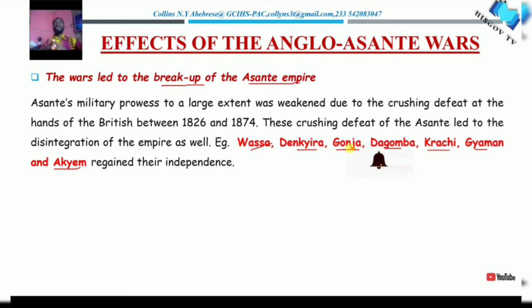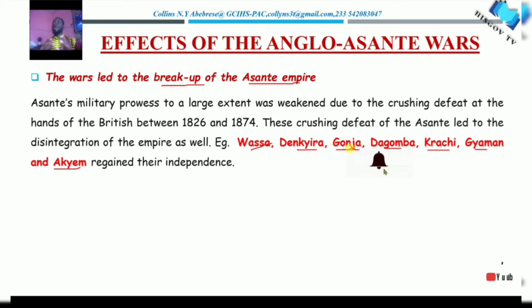So interestingly, it looks like the Ashanti Empire consisted of lands in the northern part of the country, including the Ashanti region area, including the eastern region area, and even some part of central region. And this empire extended even beyond the boundaries of modern day Ghana. It extended far away into Cote d'Ivoire. And that should tell you how big the empire was.